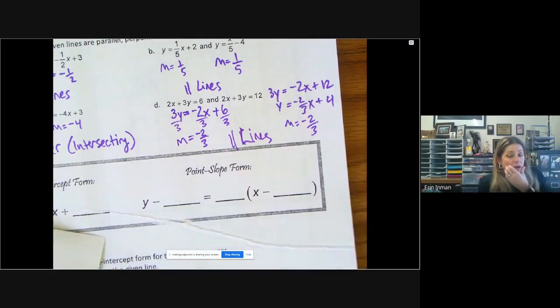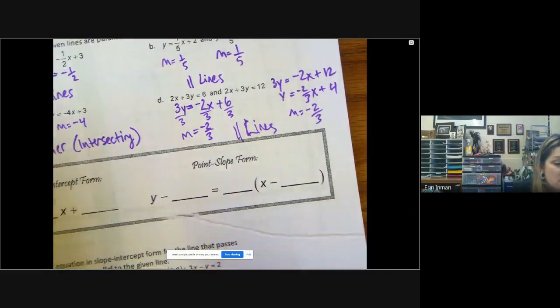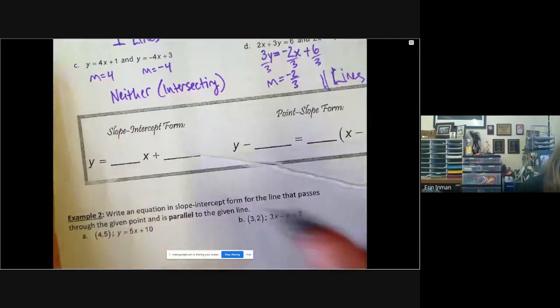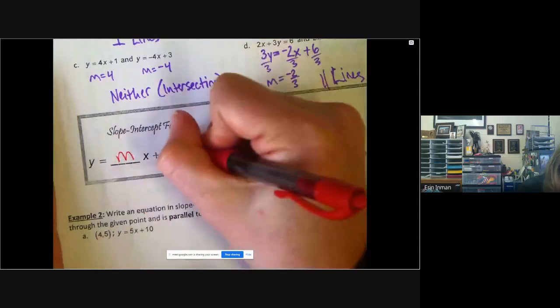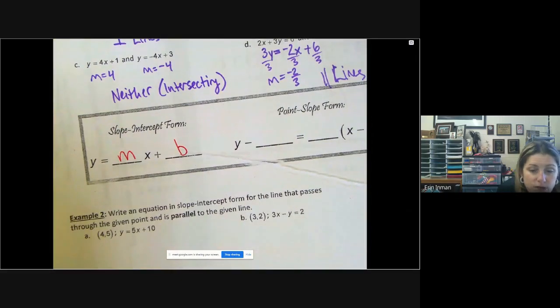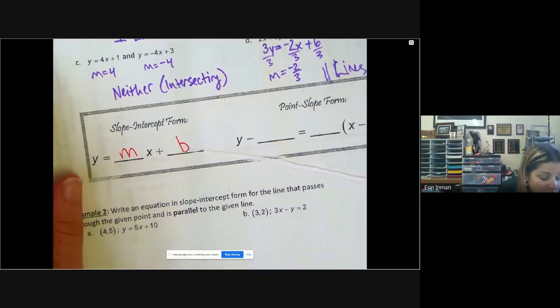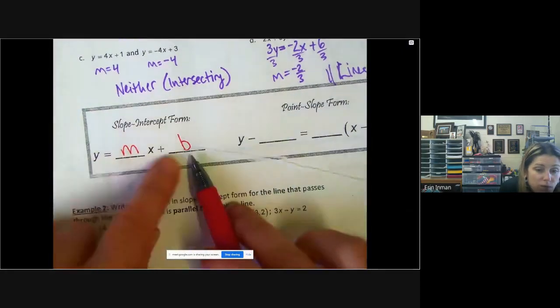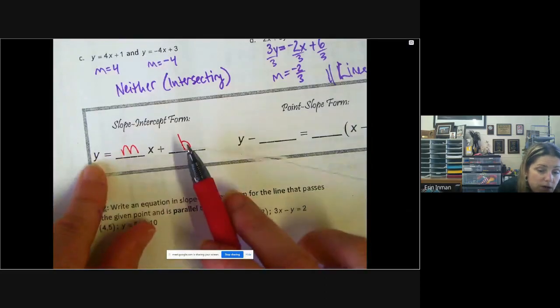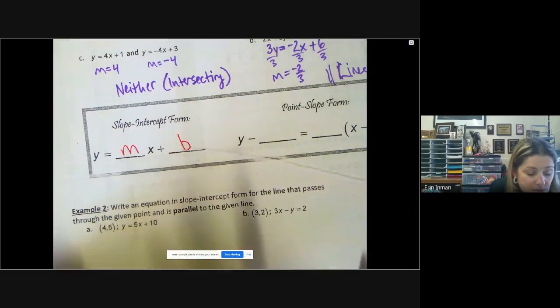Okay. All right, in our next example, I wanted to write some equations of lines in slope-intercept form, which we are already familiar with, y equals mx plus b. What happens a lot of times is we look at writing an equation of a line through a given point. And in our last examples, we did some where we would rearrange this equation. And we'd say, okay, b equals y minus mx, and then we'd plug things in, and we'd solve for b, and then we'd substitute that back in.